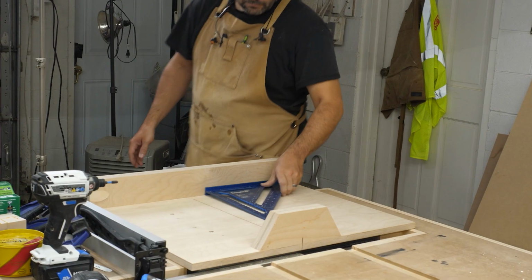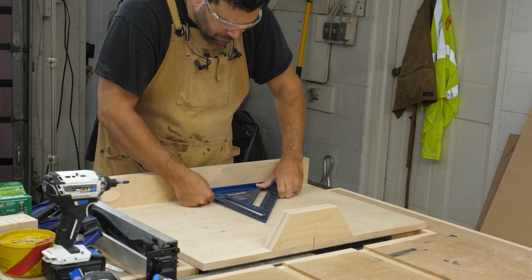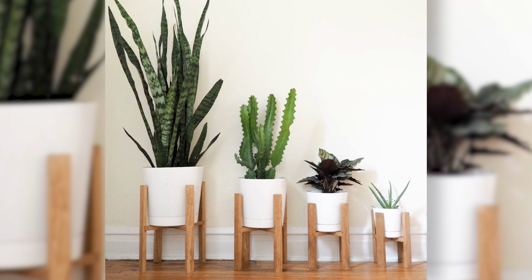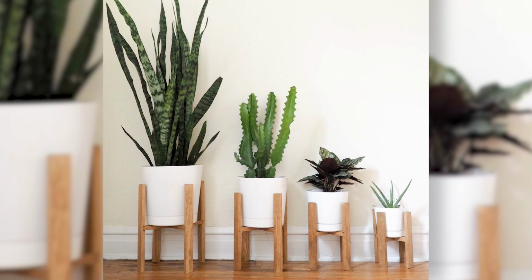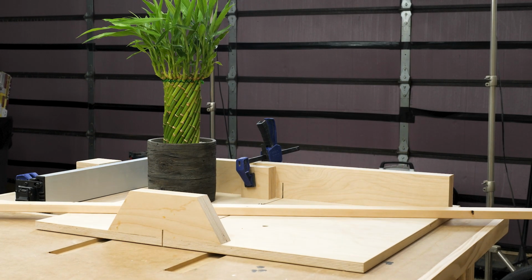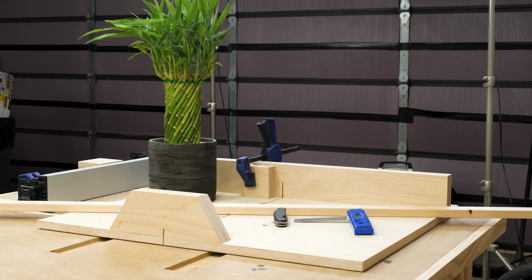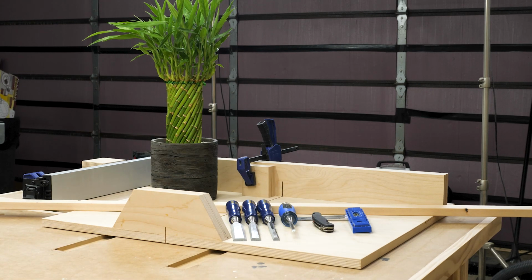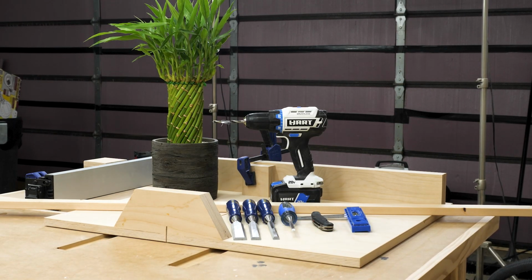After building the crosscut sled last week, I was anxious to use it for a project. So when my wife showed me this plant stand on Pinterest, I knew it'd be the perfect opportunity to make my first mortise and tenon joints. So first I gathered all my parts: the sled, the plant, a scrap 1x2, a knife, a square, a basic set of chisels, my HART brushless drill, and some instructions I made in SketchUp.